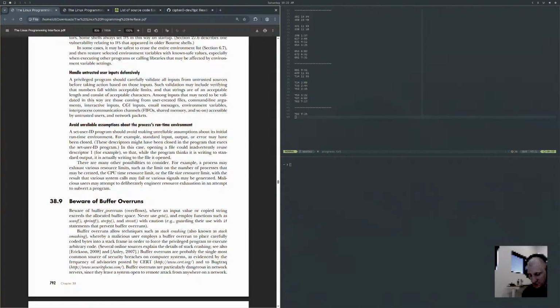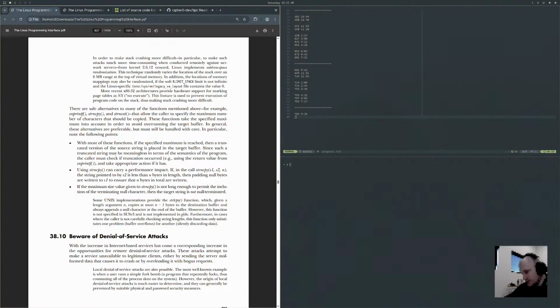Buffer overruns are probably the single most common source of security breaches on computer systems, as evidenced by the frequency of advisories posted by CERT and to Bugtraq. Buffer overruns are particularly dangerous in network servers since they leave a system open to remote attack from anywhere on the network.